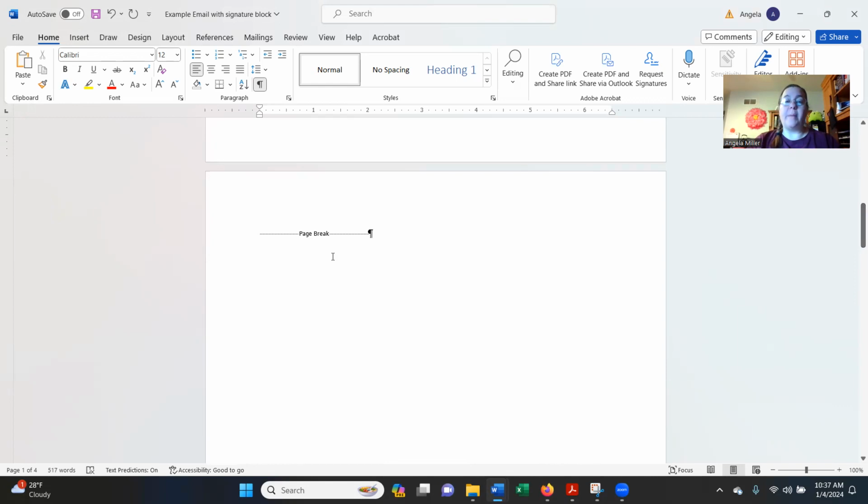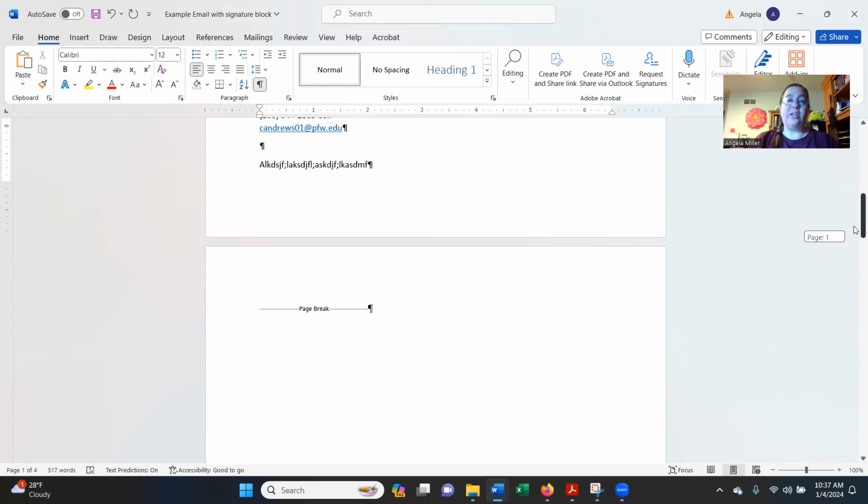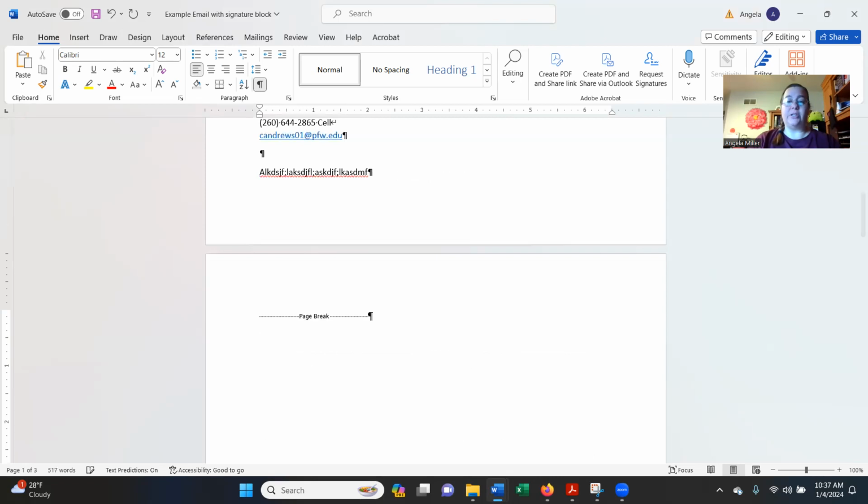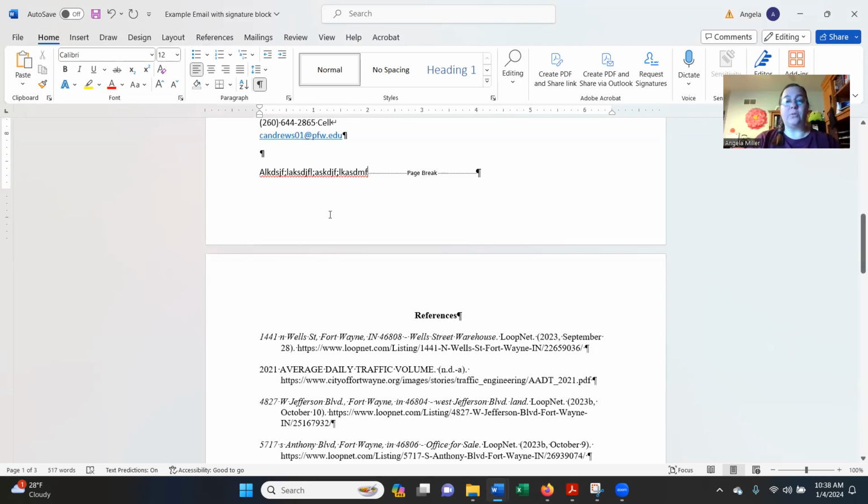As you're working on your formatting, if you end up with this where it's just a single page break all by itself, then you need to look at maybe putting that page break at the end of the paragraph as opposed to after an enter key. That's the difference there. So those are easy ways to make those corrections and adjustments. And there will be several times when you need to add something like a reference page or an appendix, which will have to use that page break.